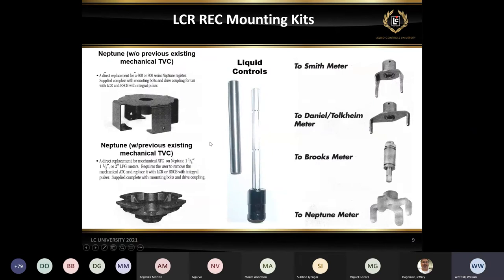Some of the remote electronic counters or the REC mounting kits, we can pretty much adapt to just about every meter out there other than LC. The most common one are the Neptunes. The two pictures on the left are the Neptunes with and without temperature compensation. So if you do not have temperature compensation, you're going to want the one on the top.